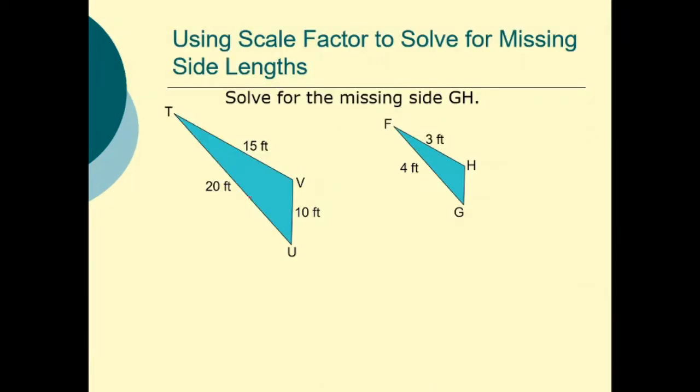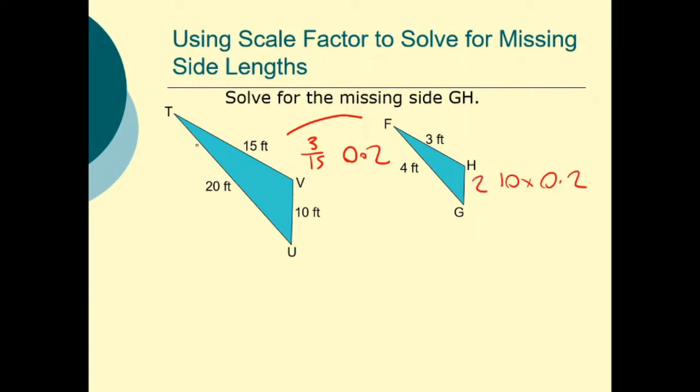This one here, a bit of time to sort out. I'm going that one there. My F to H correspond, so it's going to be 3 over 15, which is 0.2. That's below 1, and it's getting smaller, so again it makes sense. So now I'm going to have to do this one here. I'm going to have to do 10 times 0.2, which is 2.